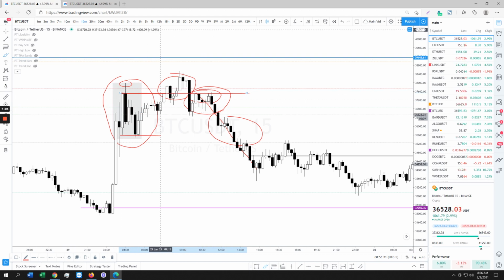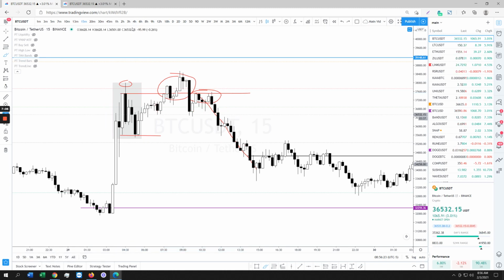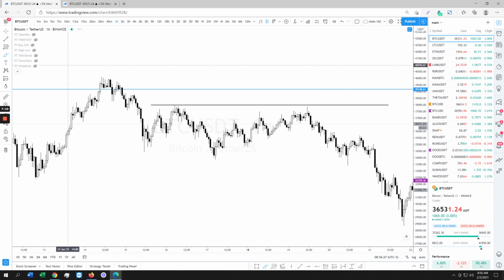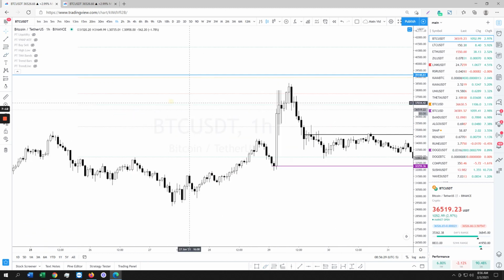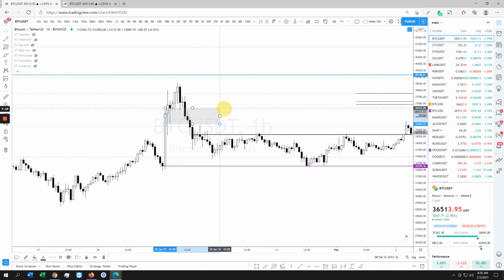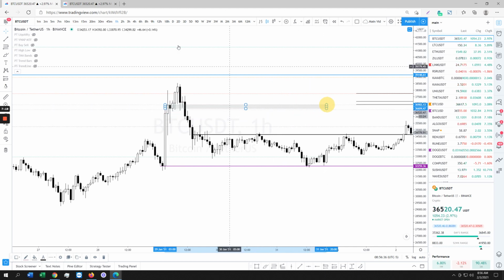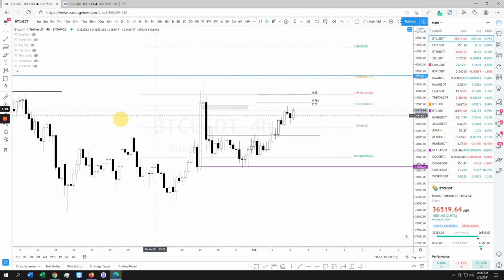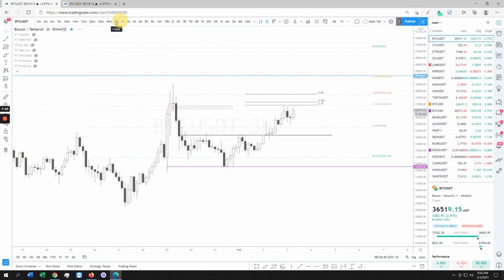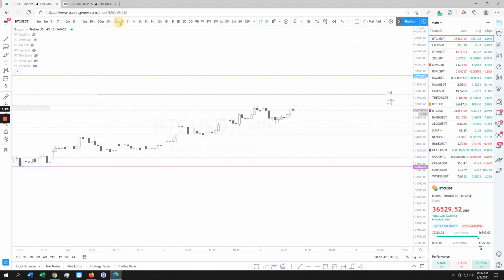There you go. Here's your OB. You can look at it on the 4 hour. You see it. Oh, you don't see it. 1 hour is beautiful though, guys. Right there. There's your 1 hour. So I shorted this. I scalp shorted this. I'm still in it, by the way. My stop losses are 900s. 36,900. If we get above that, we're going to fly.